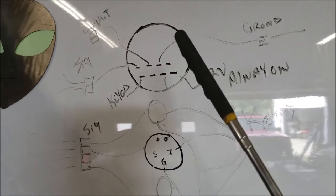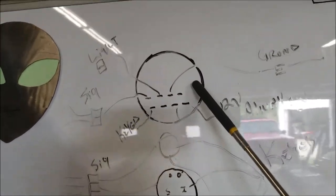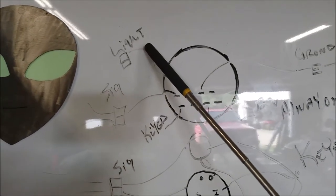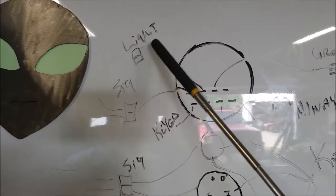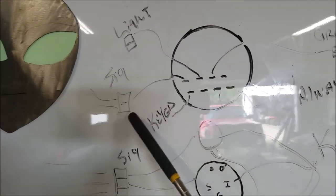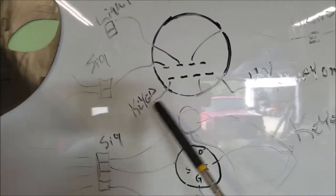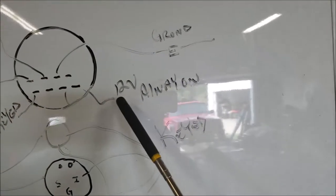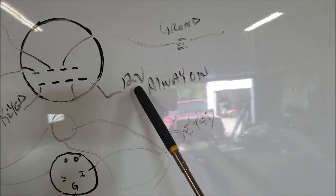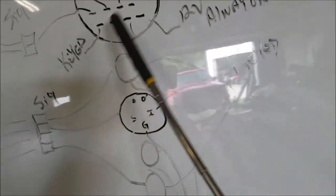Then you go up to the larger dials or gauges, and the lights. There's going to be 2 wires to that, so I might just mix those together. But it's going to be a connector, signal wires coming in, a connector, same with the keyed, and then the always-on power, I'm going to have a connector as well, and the grounds.